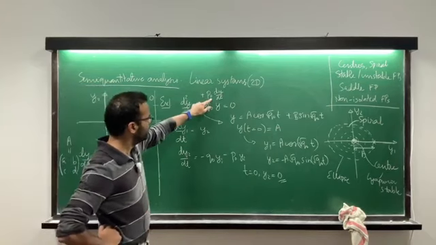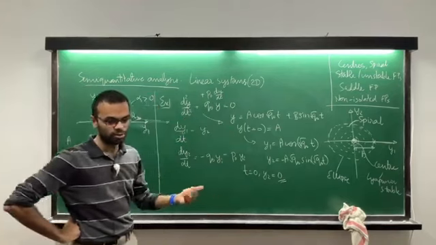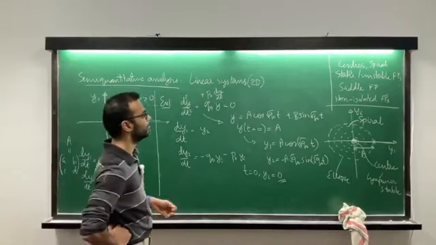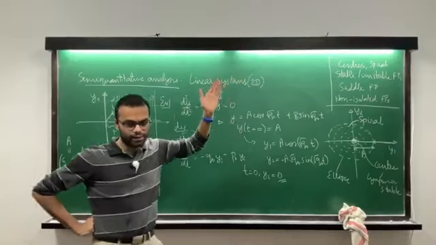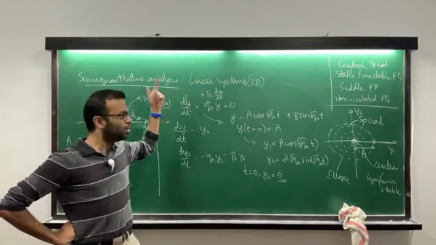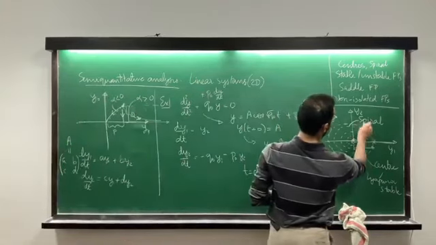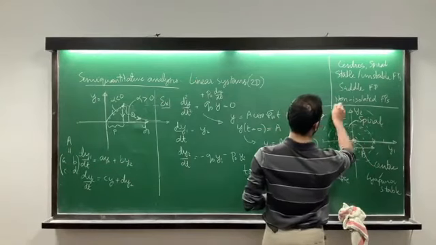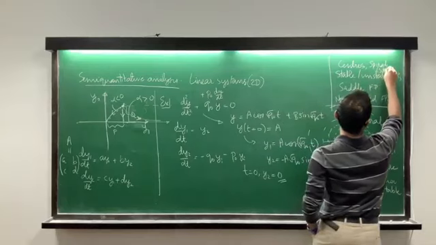Usually, like I said, in a vibration problem, P naught is always positive because the damping is always opposing the motion. It wants to prevent the inertia term from taking over. So P naught is usually positive, but from a general differential equation point of view, P naught can also be negative. If P naught is negative, the opposite will happen: if you start a trajectory here, it's going to go like this, and it's going to grow with time. So that is an unstable spiral.